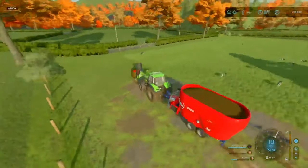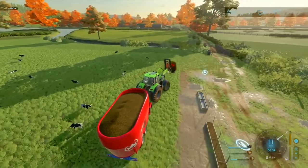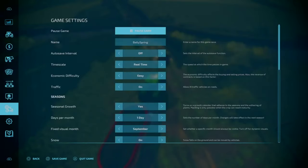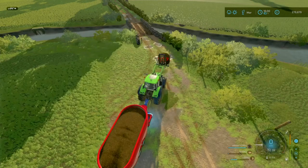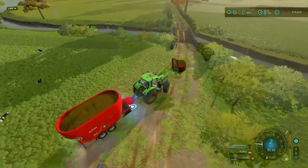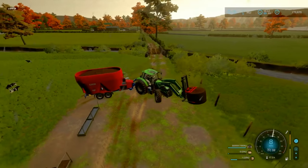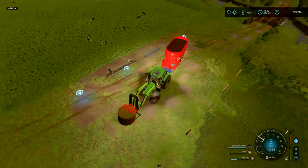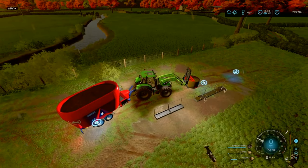We'll quickly take this back into the shed because it just started to rain, literally at this very minute. How long does it rain to? Check the weather. Rain till 6 o'clock, so let's skip ahead till 6 o'clock, shall we? Hopefully we still have a little bit of light. Got our lights on ready, because I want to get these cows' feed topped up ready for overnight.